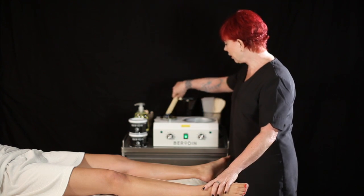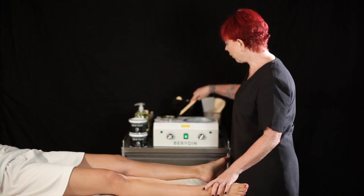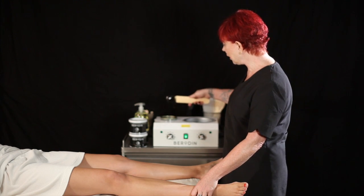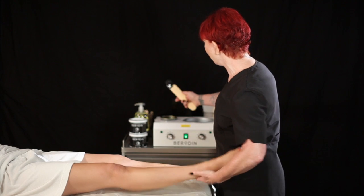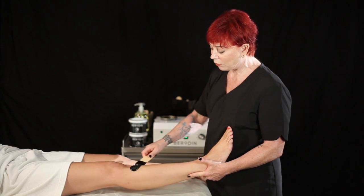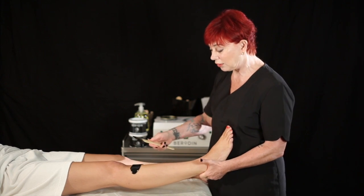Take my spatula, dip in this beautiful product, and if you can kind of see, I'm not really even wiping off one side. So I have wax on both sides, so I'm going to wipe off both sides.